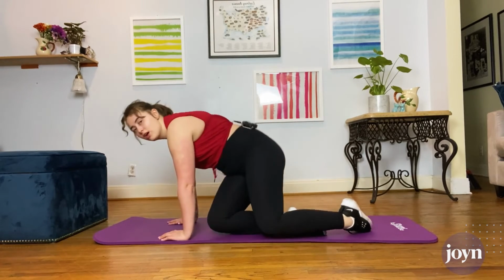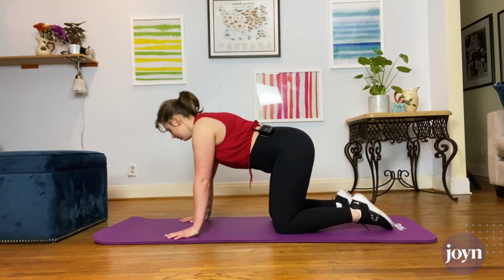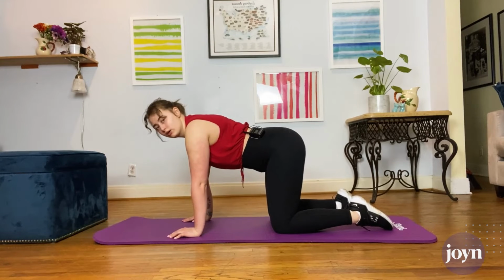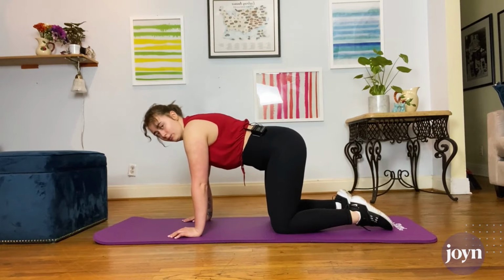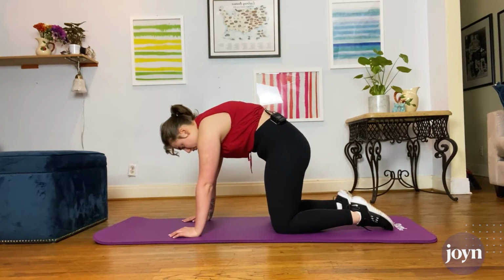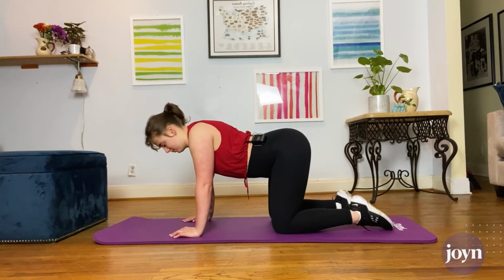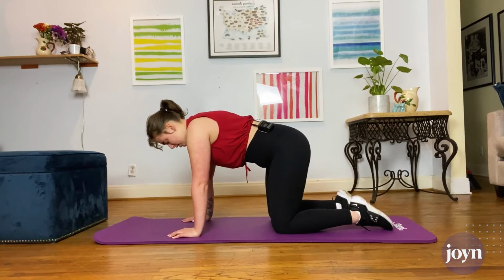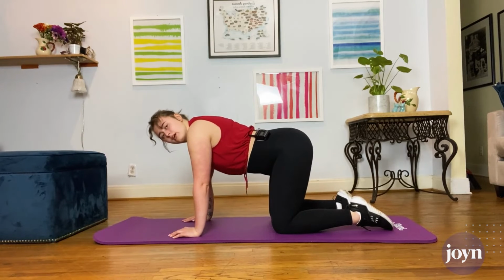So those are on all fours, right? Plant your knees about hip width apart. Plant your wrists under your shoulder blades, right? And we're really gonna start by rounding that back. Just rounding your spine, letting it round through your shoulders. Arching that spine, letting your shoulders pull back, hands press into the mat. And round that spine again, right? And then we arch.